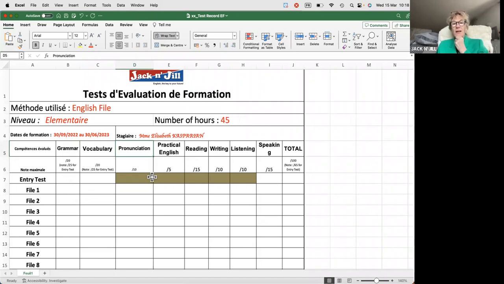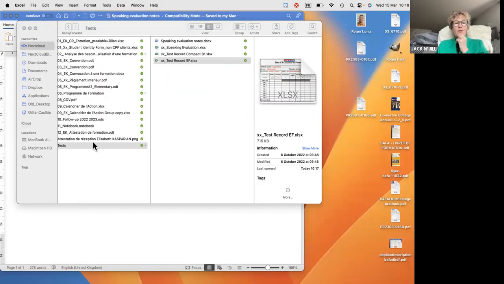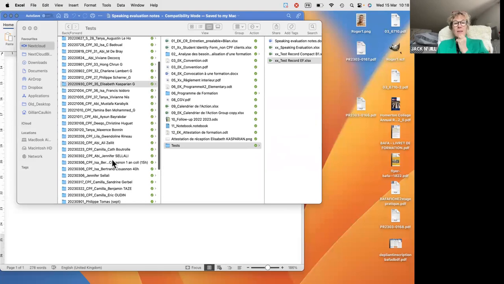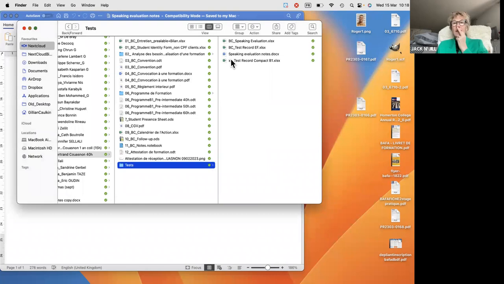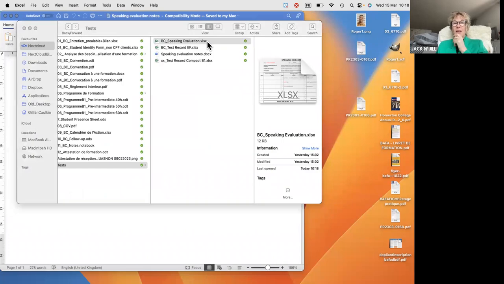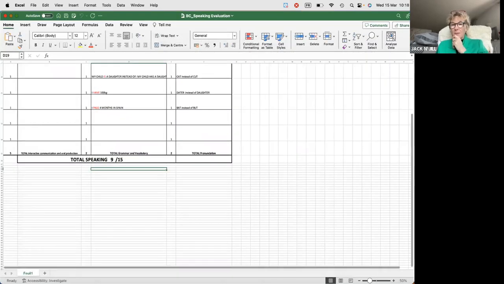So the entry test is not applicable here, but here you've got the entry test for grammar and vocabulary, and that is the written test. And here your speaking record, the score here will go here out of 15, which will give them a total out of 65. So for instance, I'm pretty sure that yesterday Isabel did Mr. Quenon. I don't know whether she's had a chance to fill it out yet. I hope so, because she did it with him. Speaking evaluation, right. So she has filled it in. That's great. Thank you, Isabel, for that.